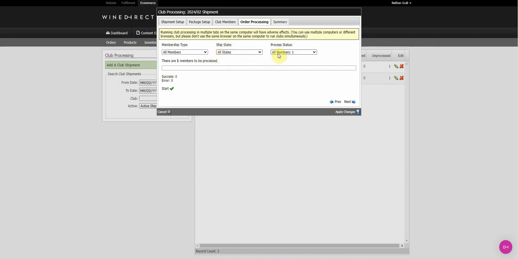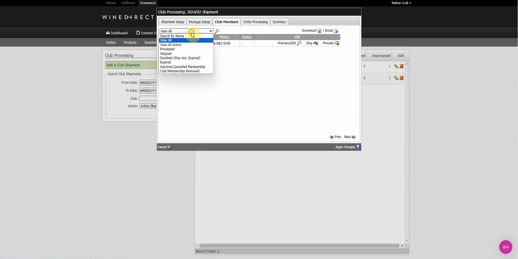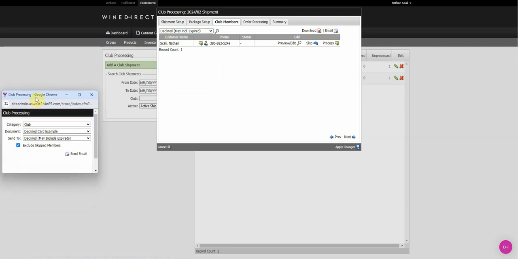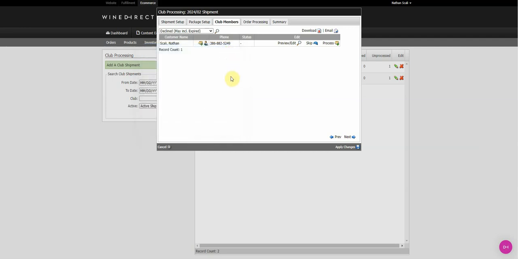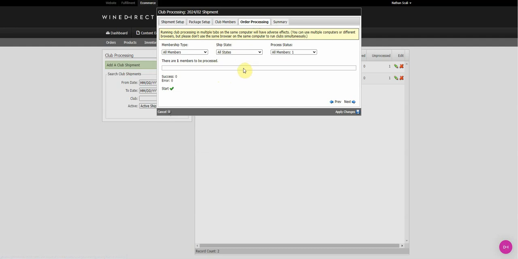Now, as mentioned in the previous video, once you are done running all the members in the batch, go back to the club member tab and ideally check all your declines, make sure there are no hidden issues, and then if you are doing it my suggested way, a decline email is going to get sent to them from here because it's got the auto-populating tag of credit card info. If you have opted out of doing that yourself and you just want the system to do it, that's fine. But still come back to the club member tab, double check the declines and make sure there aren't any other issues. But order processing should go very, very smoothly.